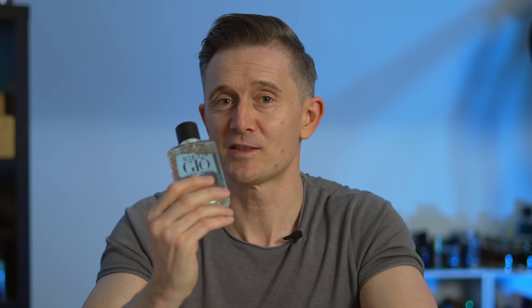You still get that aqueous quality with the EDP, but to a lesser degree. Some of you might be a little disappointed because that fresh, ozonic quality of the EDT is one of its best qualities. But whilst you don't get it to the same degree here, the EDP has a superb opening — it's fresh, juicy, with some watery qualities, it really pops and jumps off the skin. Into the mid, we get more of the rindy green mandarin, giving a little tartness and slight bitterness, but the fragrance remains very nicely rounded with that sweetness. The herbal accords and lavender become more prominent, giving a real classy feel. I'd describe this as taking the Acqua di Giò DNA, adding sweetness and woody depth, toning down the marine qualities slightly — though they're still there enough for the fragrance to remain light and airy. It's a very classy, fresh citrus scent that's not breaking the mould, but very nicely done and very enjoyable to wear.